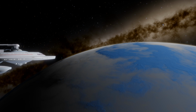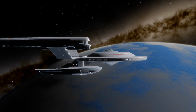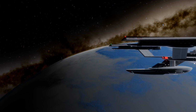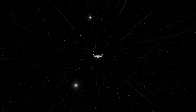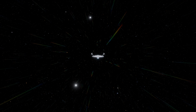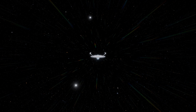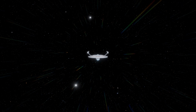Named after famed physicist and astronomer Eugene Parker, the Parker class would sit at a length of 180 meters and be designed to be operated by 80 officers and crew members. The Parker class would not be designed for speed, however. Containing a new version of the warp nacelle, the Parker class would have a standard safe cruising speed of only warp factor 5, with an emergency maximum speed of warp factor 6.5 for 8-hour increments.